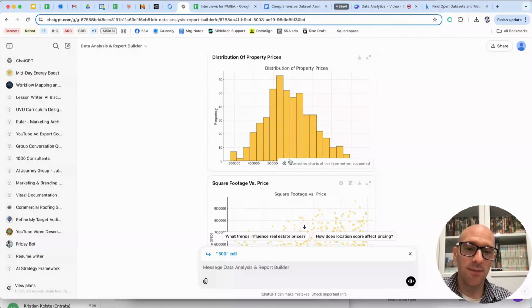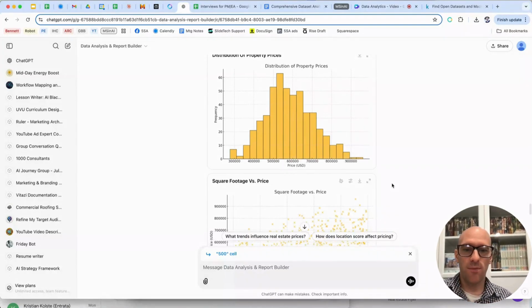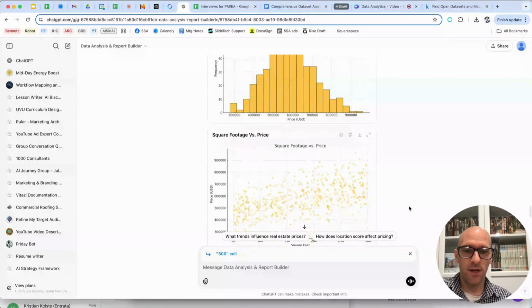But you can see that it's going to be somewhere around $550,000. And if you ask it what's the mean price and it says the mean price is 300,000, then you'd want to look into that. Something here seems wrong. But this is a nice visual.